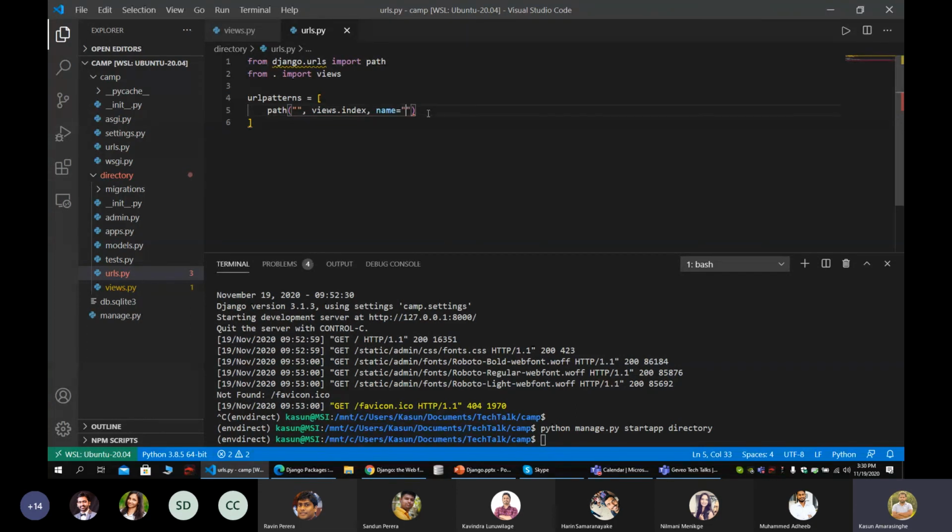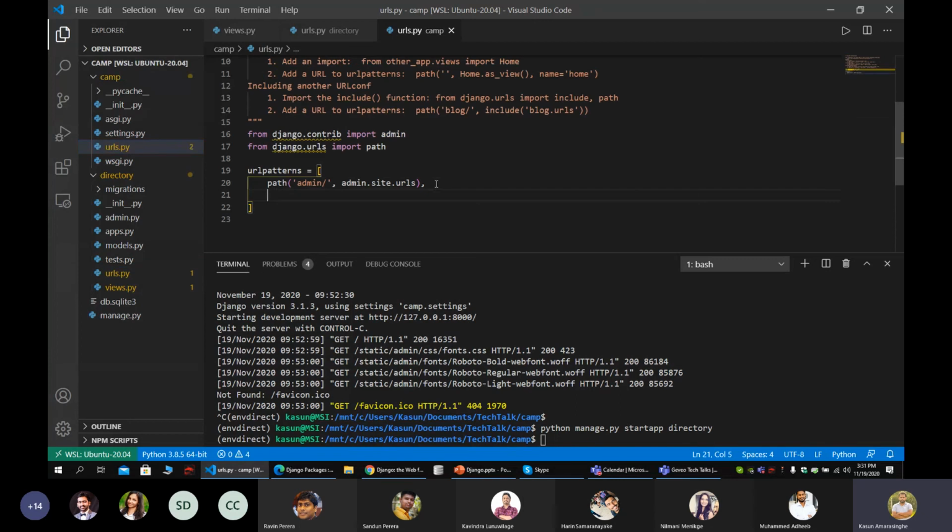So I can just write index, and it will redirect to this path. So the mapping is done.